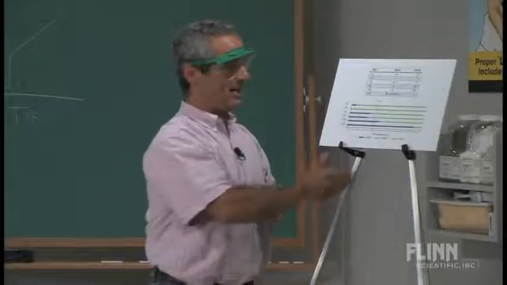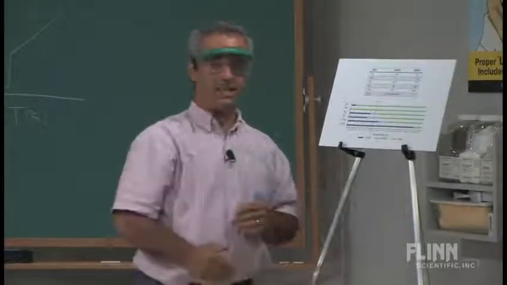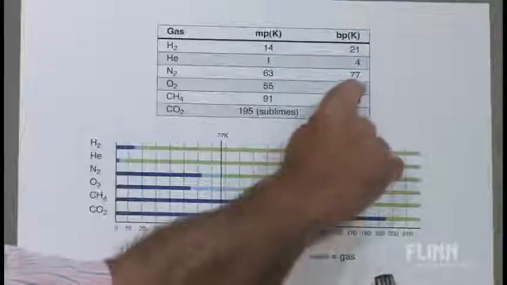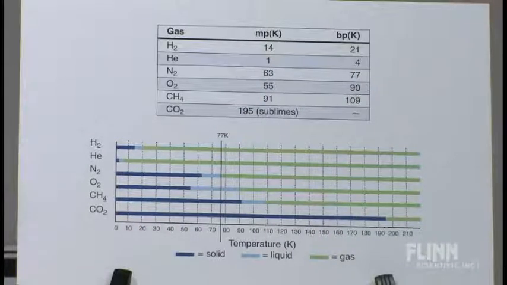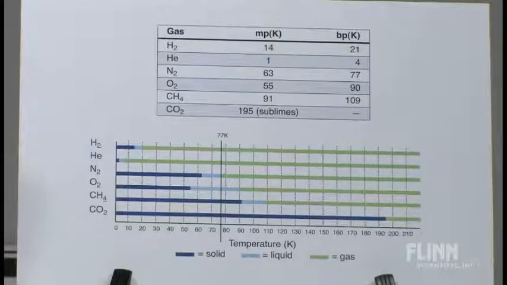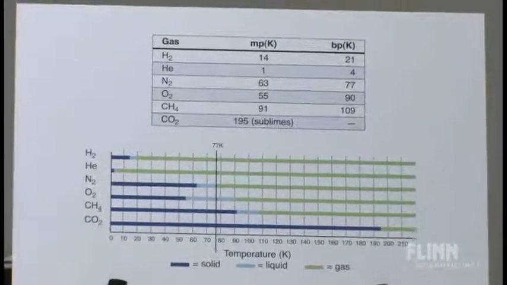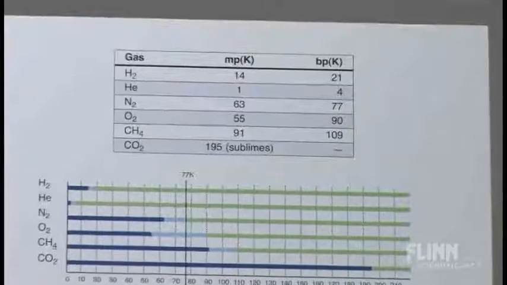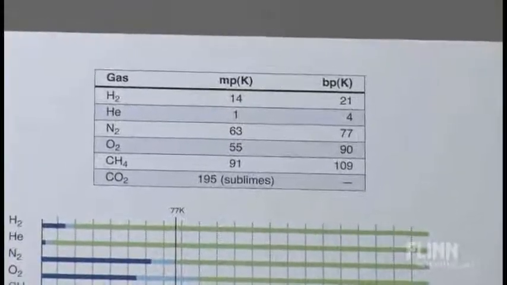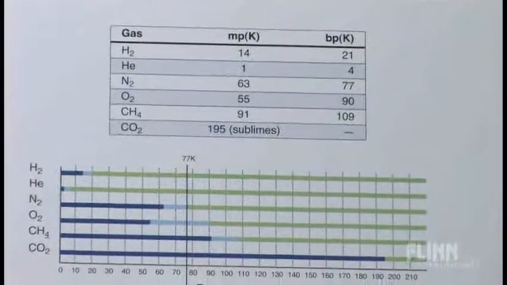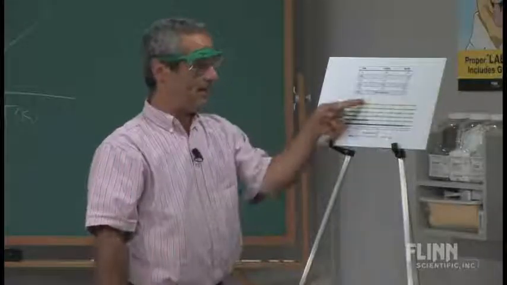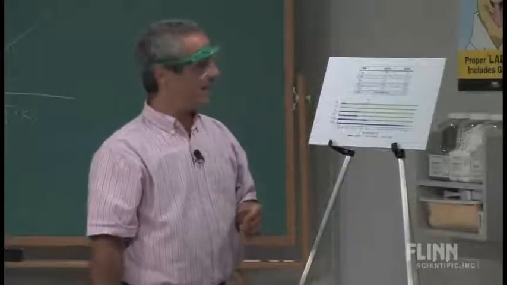Now, here's what I did. I drew a line that represents 77 Kelvin. That's the boiling point of the nitrogen. Why? Because that's that temperature that the liquid nitrogen is at. It's at its boiling point. No reason it would be below that. And it can't be above it or it wouldn't be liquid. So what would happen to these? What's our prediction about hydrogen? Well, think about it. If I cooled it down to there and that's it. We'd expect it to remain a gas. Same with helium.